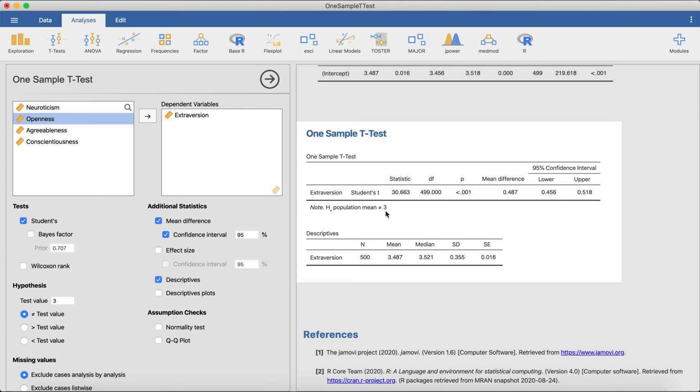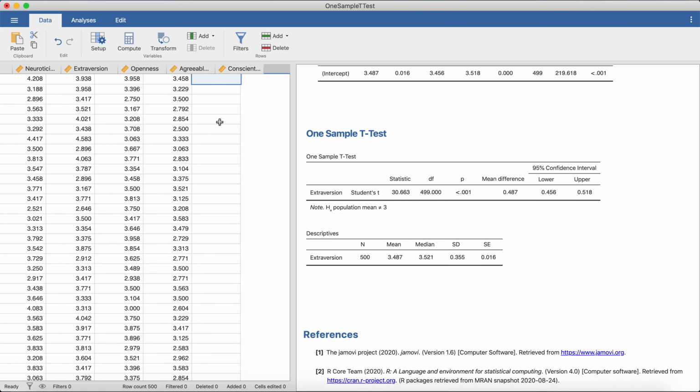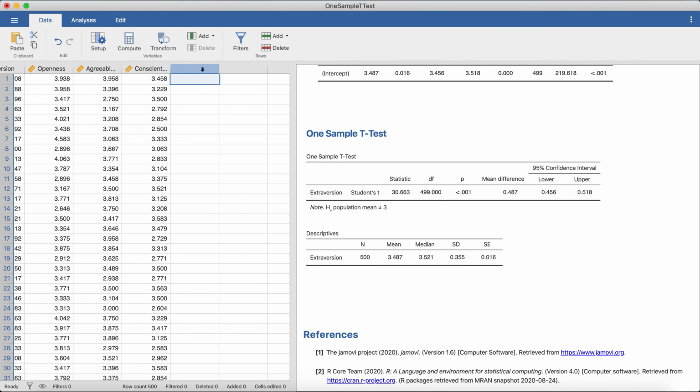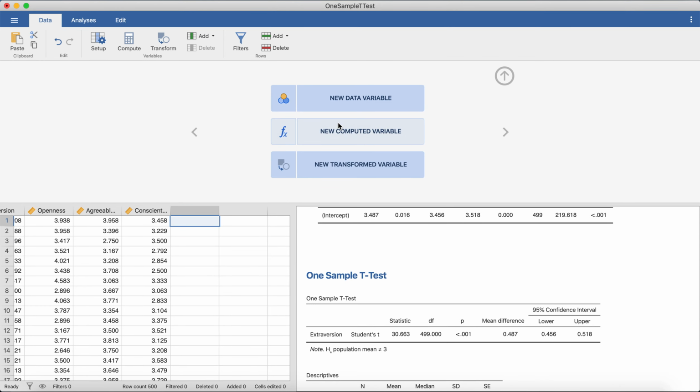Okay, so now we are going to run this in a regression-based approach. There's one step that you need to do first. You need to create a new variable, using a new computed variable. All I did is click in this blank cell, and then it shows these buttons.